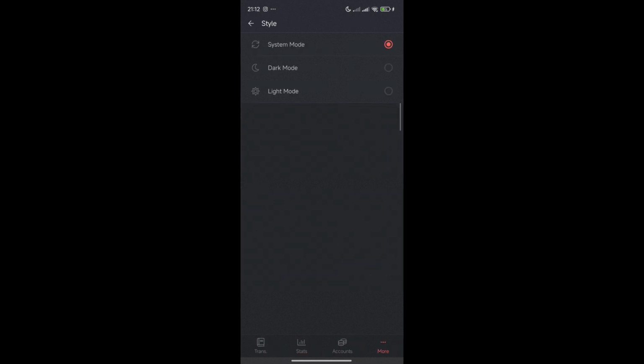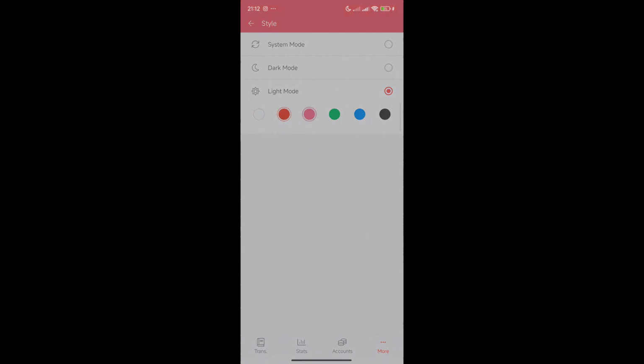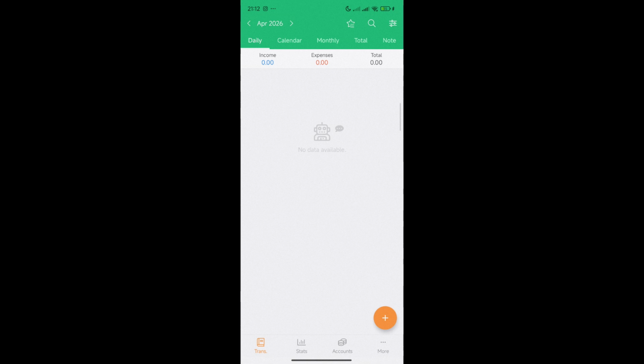And now once you have selected style, here you should be seeing the modes that you can choose from: your dark mode, system mode, and night mode, as you can see. So you can also personalize further by simply adding colors, which will change your UI just like this right here, and that's it. If it doesn't change still, you can just simply restart your application once and you should be good to go.